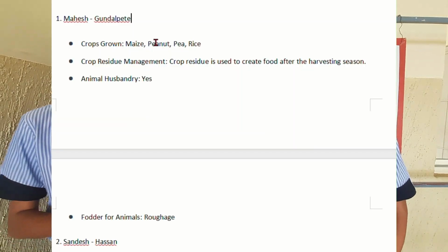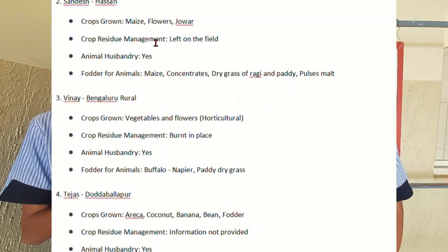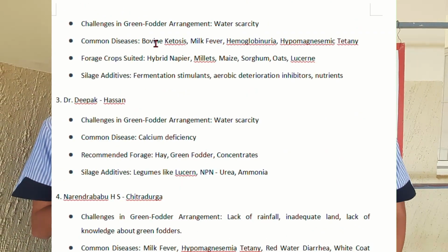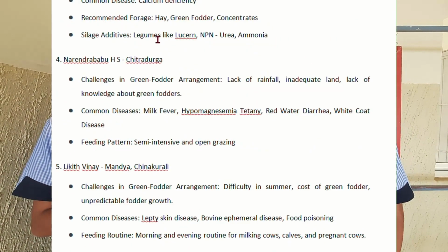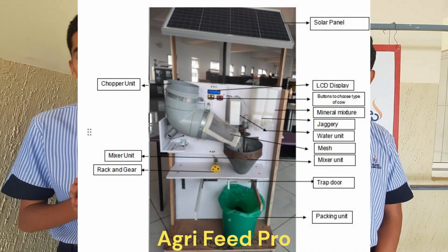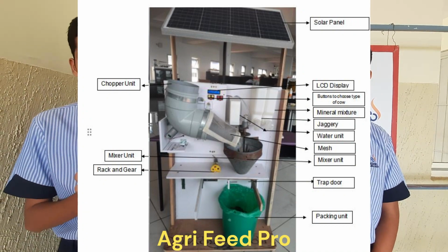Our survey revealed not just the problems but the intricate challenges faced by farmers in different regions. Crop residue management, fodder for animals, and water scarcity emerged as critical issues. Determined to make a change, we conceptualized Agri Feed Pro, a solution that transforms wasted green fodder into nutrient-rich silage, benefiting both farmers and the environment.